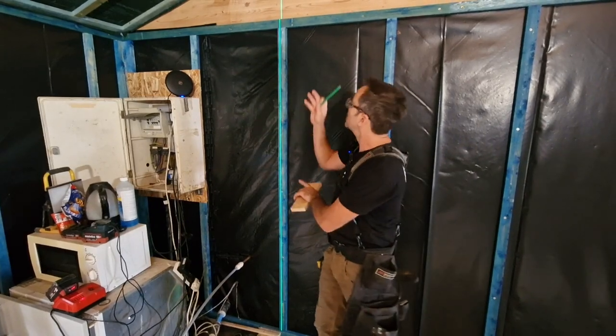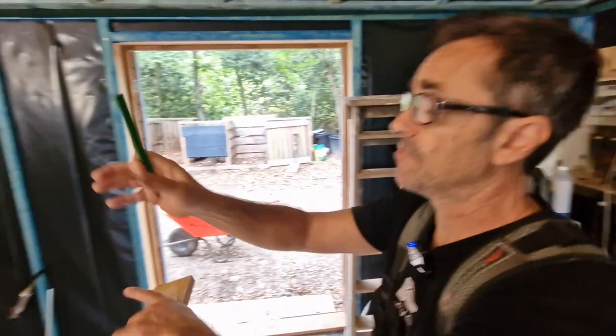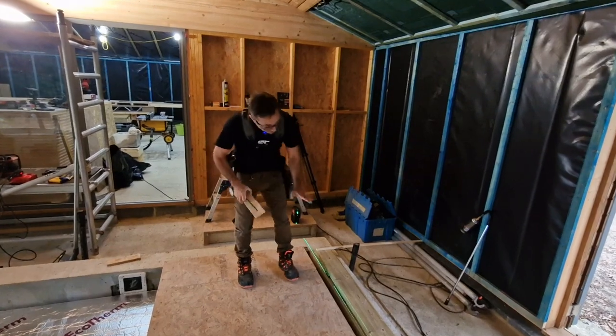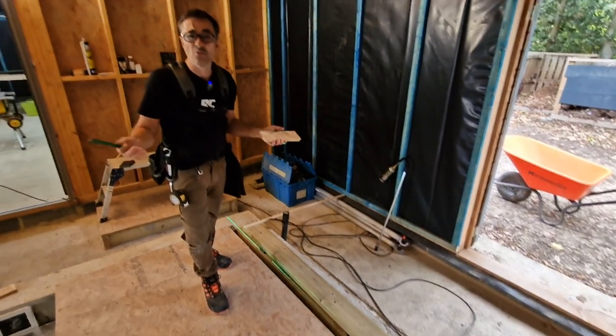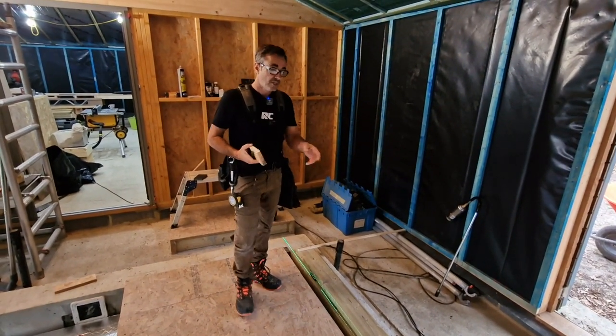Then the idea is I'm gonna come and try that in and see that it fits mostly everywhere. We are already shimmed up on the plastic ply, so we've already got some tolerance in there. But as I said before, the datum here is a little bit undulating. There's a couple of concrete snots and that sort of stuff. The normal sort of thing when you get a concrete shuttered and poured shell.